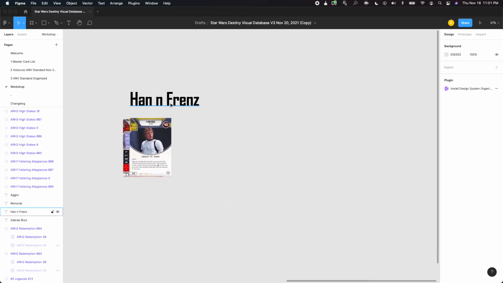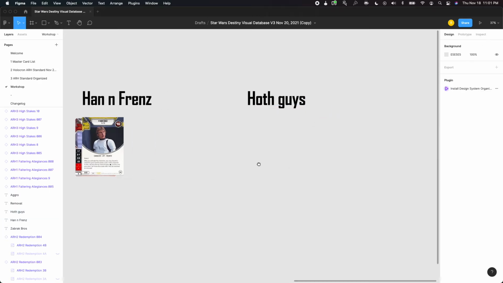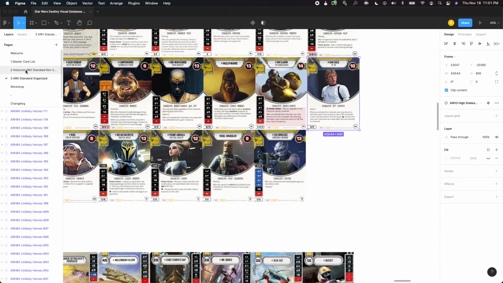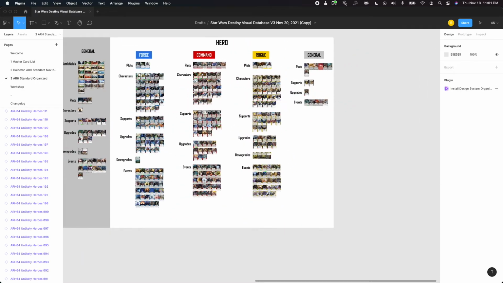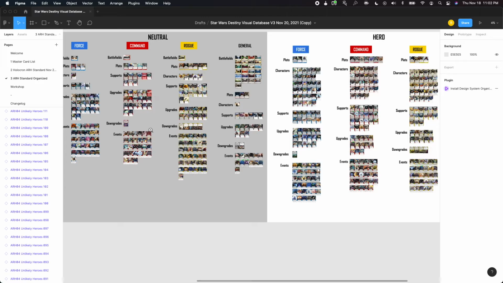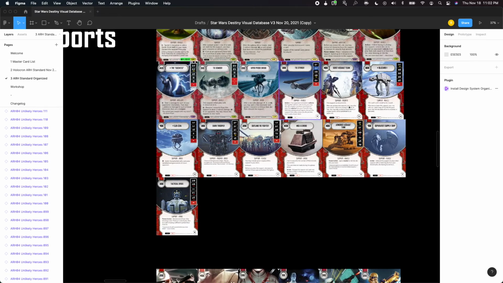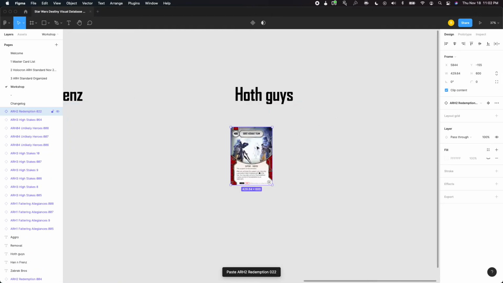Another example of this sort of thing is Hoth guys. So let's say I've got a Hoth deck or a red villain deck going, and I have the good old support, that's neutral, 501st Assault Team.